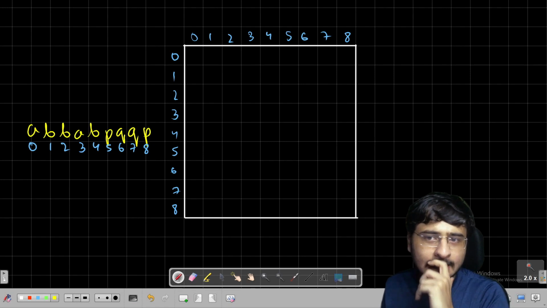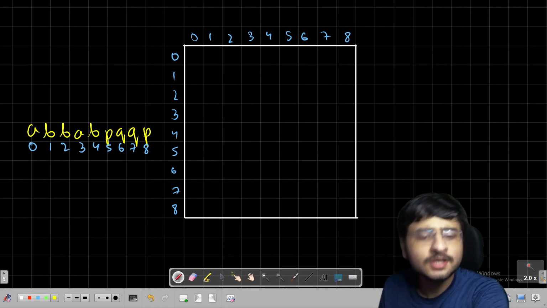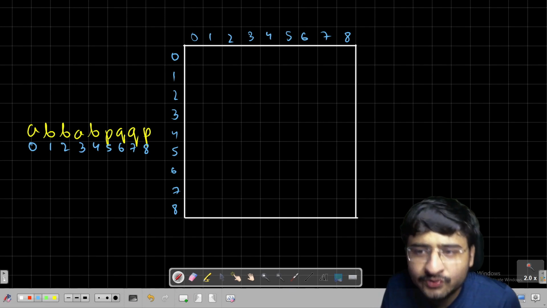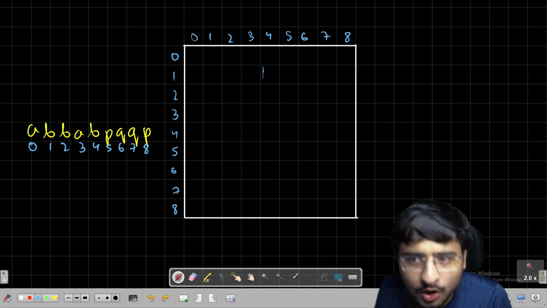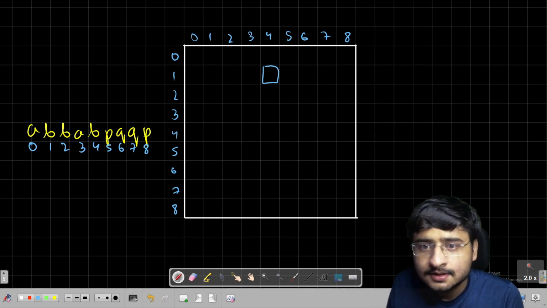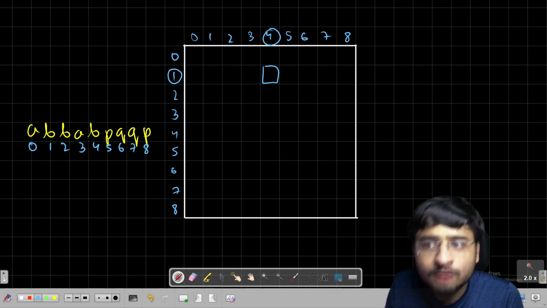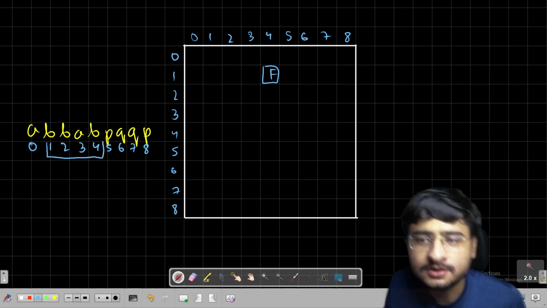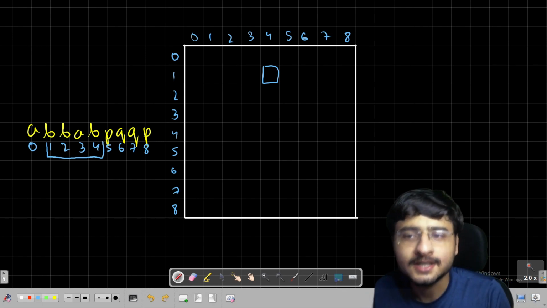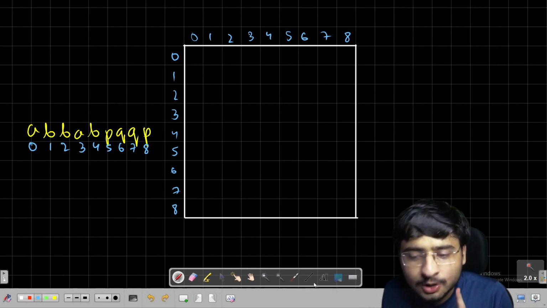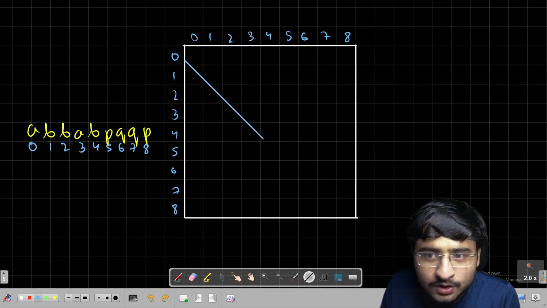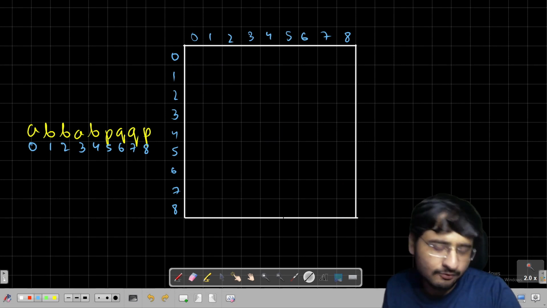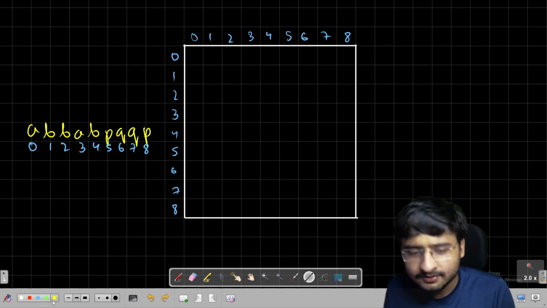Now according to the gap strategy, I have taken this DP array. This time the DP array is boolean. And what I'm going to store in this particular box is the substring starting on 1 ending on 4. Is this a palindrome or not? True or false? Of course that's a false. I'm going to store a false here. We are going to go according to the gap strategy, so I'll only fill this half of the DP, and you will understand why I am filling this half of the DP. So let's start with the DP itself.